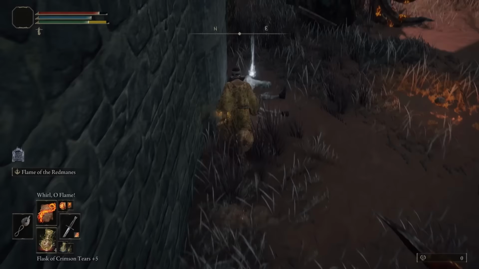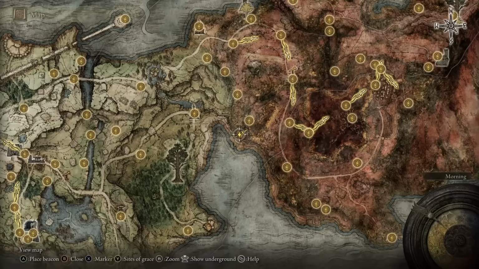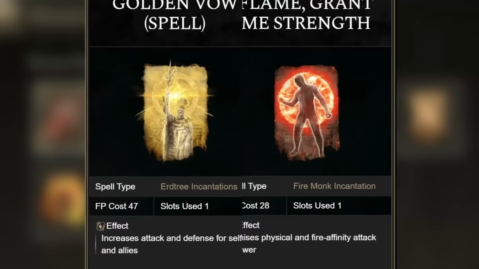And finally, you can also pick up Flame Grant Me Strength right here as another buff option to use with Golden Vow. It's nice and it will make your weapon hit even harder. You can pick up all of these incantations at the start of the game, so definitely go for it.